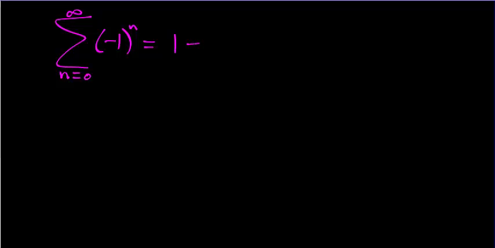Like, for example, let's suppose that we've got this series right here. Let's suppose we've got (-1)^n, and n goes from 0 to infinity. And what we want to know, does that series converge? Well, look, if you expand this out, you put in a 0, you get 1, minus 1, right? That'd be the next term. Plus 1, that'd be the next term. Minus 1. And it just keeps oscillating back and forth, and it goes on forever.